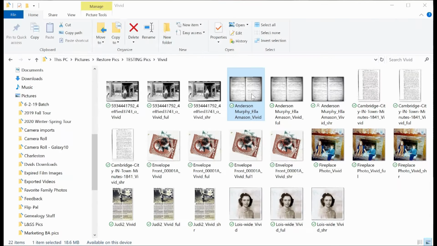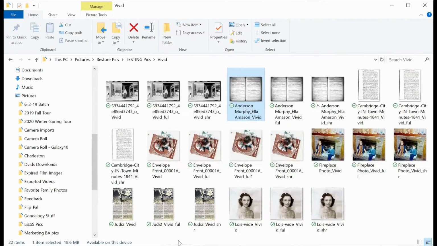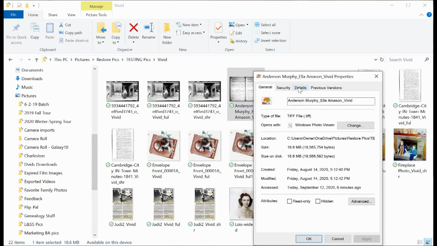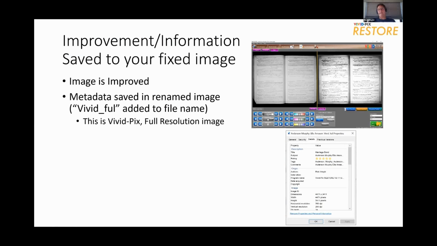So if you right-click on the image, you're brought to a screen where all the way down at the bottom, it has properties, and then click on details, and then all of the information that you've added into metadata is now within that details tab. So we, Vivid-Pix, we truly put anything that you type in directly into the metadata.